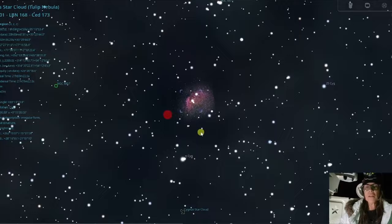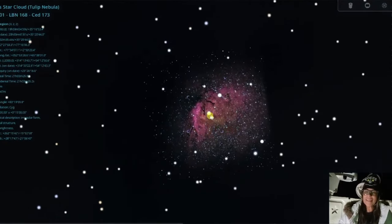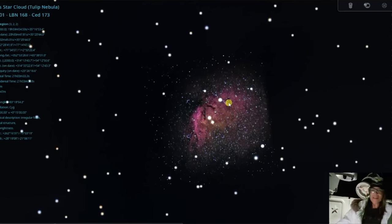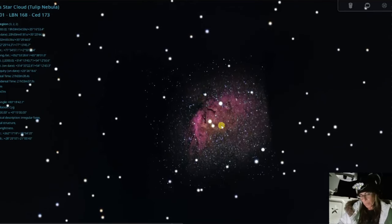Here we continue zooming in, and that's my target right there. Look how beautiful, it's just a tulip. If we put it the other way, it can be a peace sign. So this is pretty much the area that my telescope is going to be capturing.